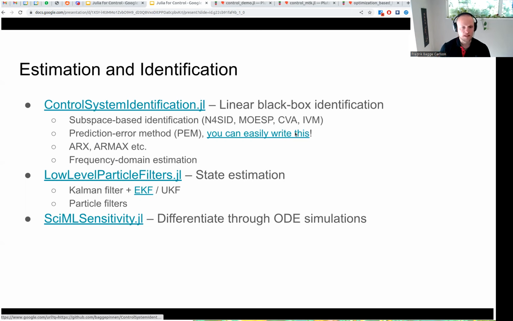If you actually follow this link, you will see that we make use of automatic differentiation to derive the gradient of the cost function. So most implementations out there of the prediction error method support sum of square errors because you get very nice expressions for the gradient. But you can easily request any other cost function.